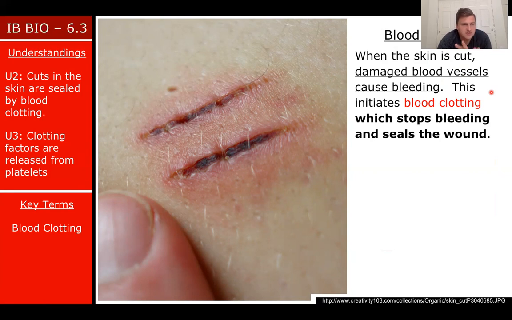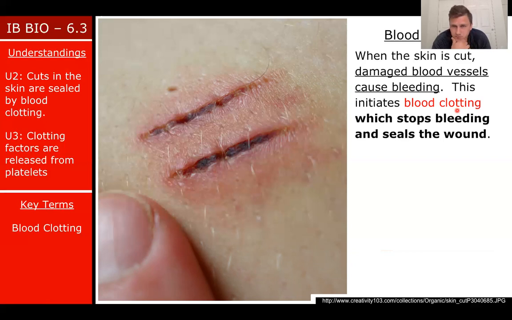And we're talking about capillaries, veins, arteries, right? Those blood vessels. If you cut and that damage does not rupture or break those vessels, then you won't bleed. And that's why sometimes when you get cut, you don't see blood. But if you do get cut and your skin is damaged and there are blood vessels being cut, then this will cause bleeding, okay? When bleeding starts, it initiates a blood clotting process, and it is a process. We'll talk about those steps in a minute.